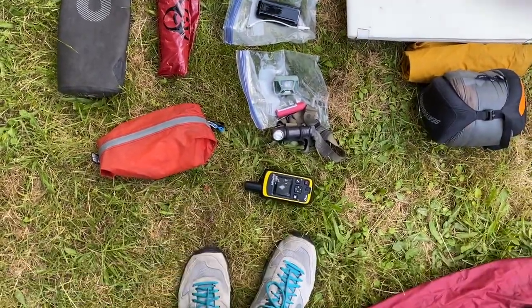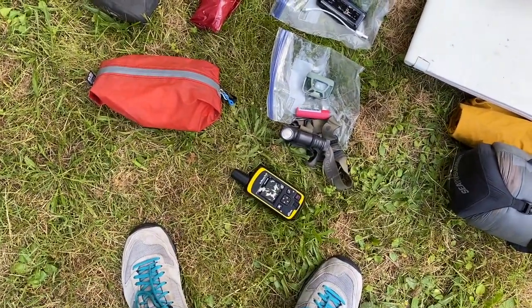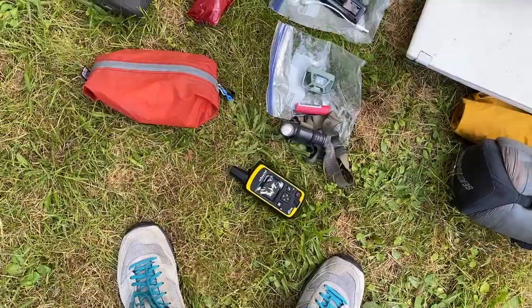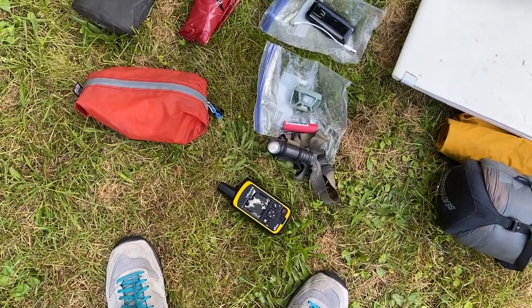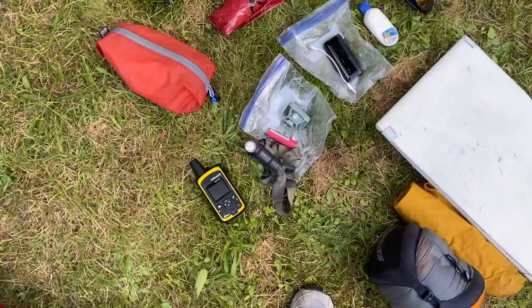Got a DeLorme InReach. Now Garmin owns InReach, and the devices are a little bit smaller. But that's what I'm using here for my emergency satellite communications in the event that I don't have cell reception.